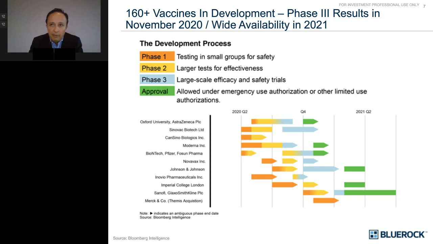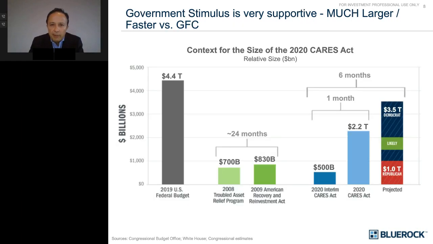In the meantime, there are a number of therapeutics that are coming. We have 2, remdesivir and dexamethasone, both of which have been shown to help patients recover faster and not get as severe a disease. So we are making progress, and this is lightning speed compared to prior vaccines, the fastest one being 4 years. So we should be on the other side of this sometime next year, at least in terms of the health crisis.